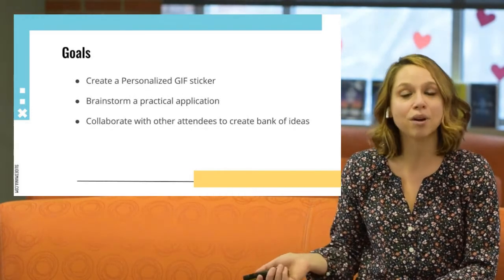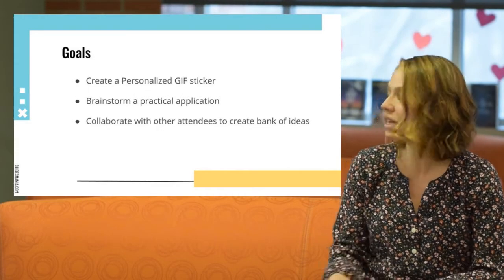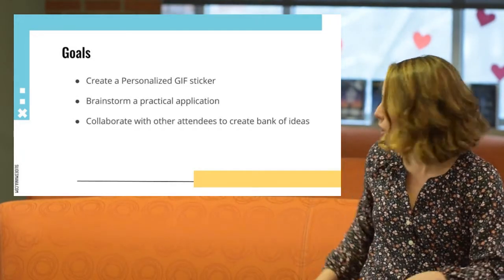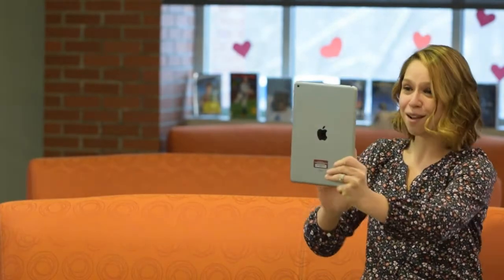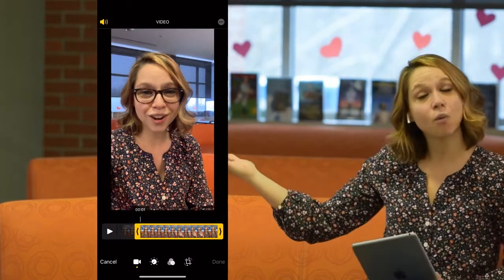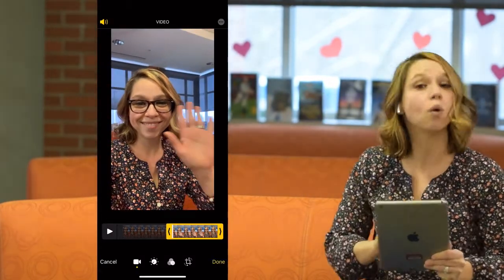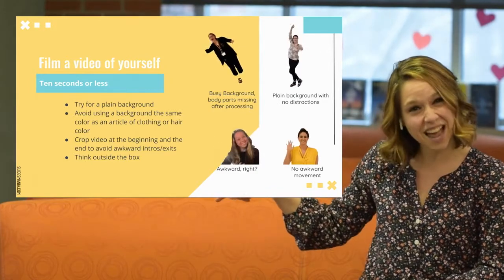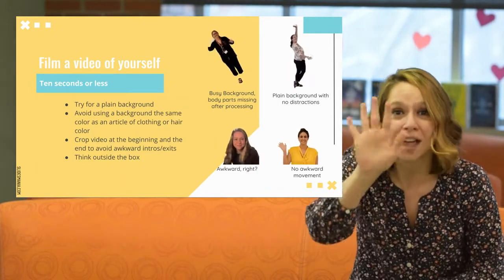You're going to need a camera or a phone. I'm going to use an iPad with a camera on there, and we're going to just start at the beginning. So when you're filming yourself, you can go ahead and flip the camera, and I'm just going to do a simple wave like this. So I go ahead and turn on the camera, and I'm waving, and then I stop. And then you can see here what I need to do to go ahead and crop. So when you're filming yourself, you want to make sure that you're cropping the beginning and the end of your clip so you don't look like me right here in this slide, the awkward start, wave, and then stop.